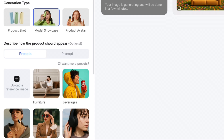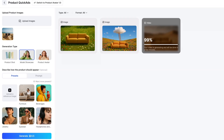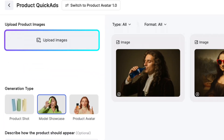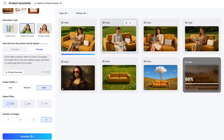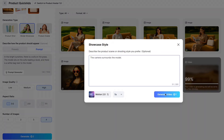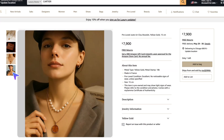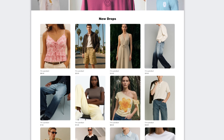Want model shots? You can do that too. Upload your product image, choose a model preset, and Jog AI will place your product right on the model. Get creative — add fun backgrounds or stylized looks using prompts. You can even showcase multiple products in one model shot. Just give them all to Jog AI product quick ads and let it handle the rest. Once your product images are ready, don't forget to click generate video — turn your still photo into a dynamic, engaging product video with just one tap. You can upload the images and videos generated in product quick ads directly to your product pages, let your products stand out from the crowd, or use them on your website to easily build your own branded look and feel.